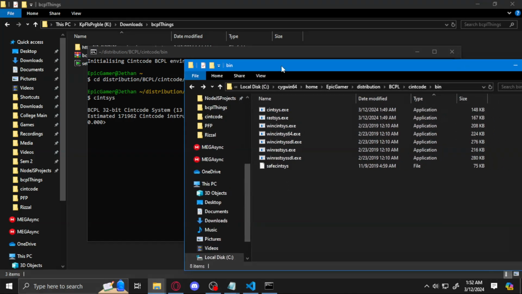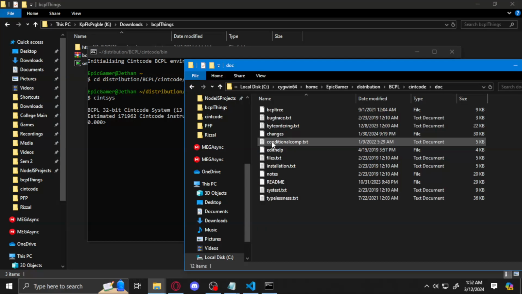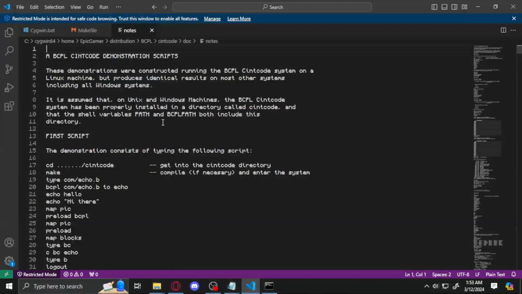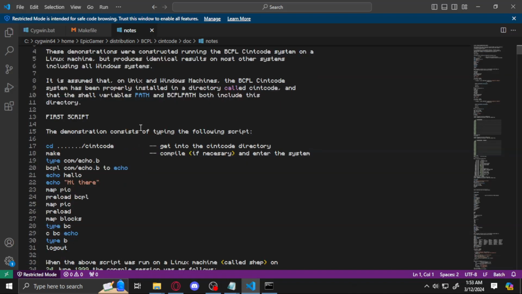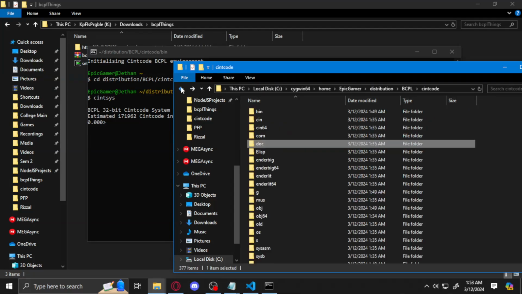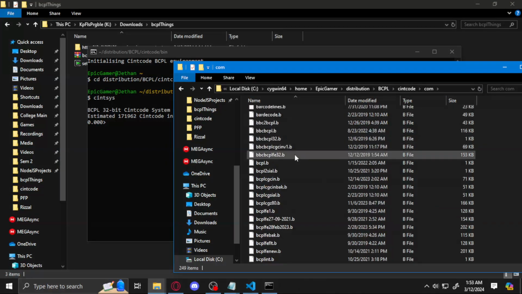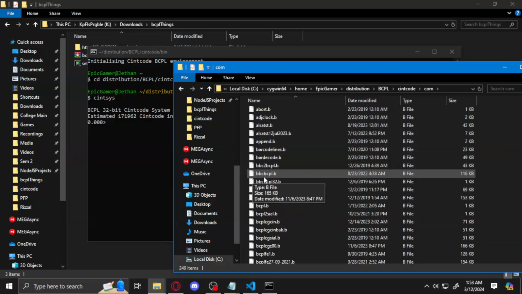Now the instructions can be found in documentation somewhere in the notes, and let me go through it for a little bit to refresh my memory on how to actually do this. Okay, so a lot of sample BCPL code can be found in com right here, and all of this is sample BCPL code.